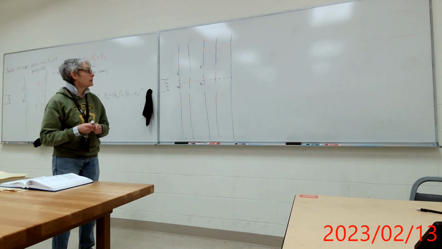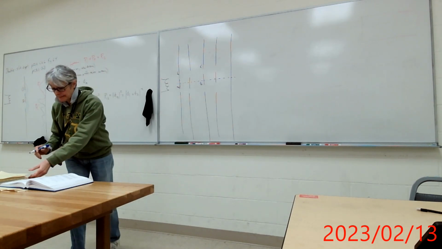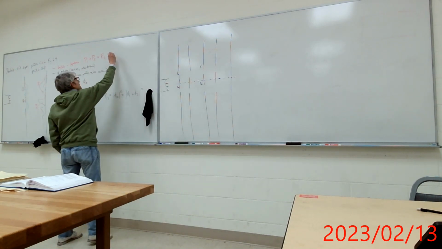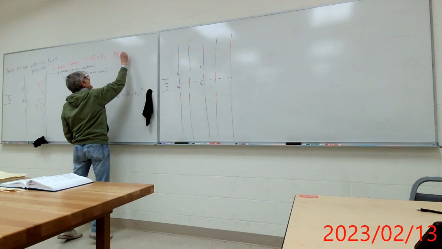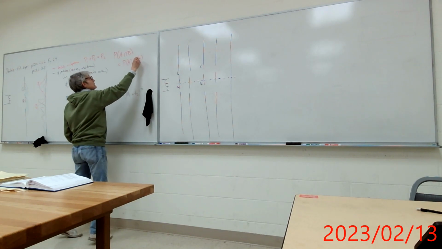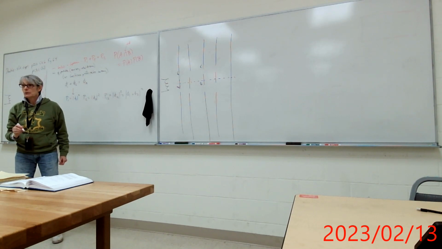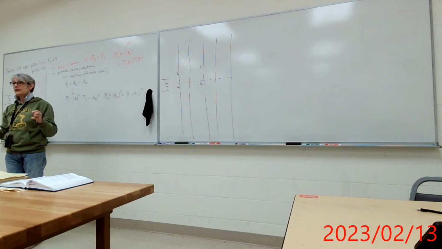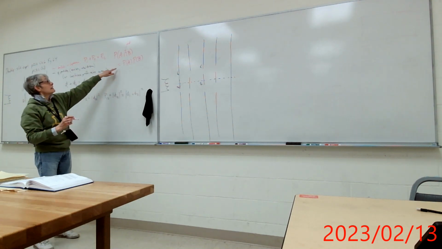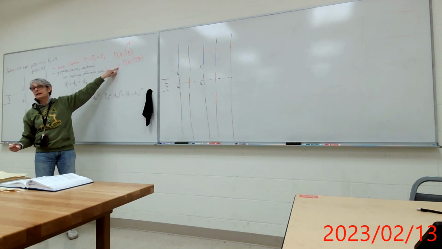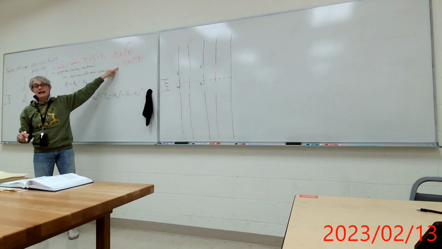Okay, so classically, in classical probability, I guess I should go back to red for the classical probability. In the classical probability, we would say that the probability of A and B is equal to the probability of A times the probability of B. This is a logical AND in classical probability. This is if those two events are independent of each other. And the fact that this is true means that they're independent of each other in classical probability. That's what we mean in classical probability by saying A and B are independent, is if their probabilities multiply.